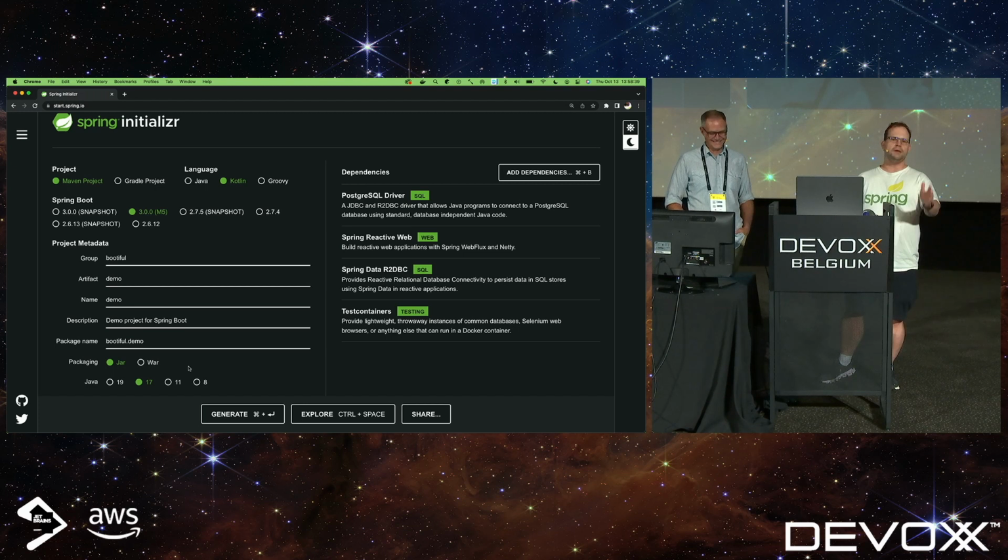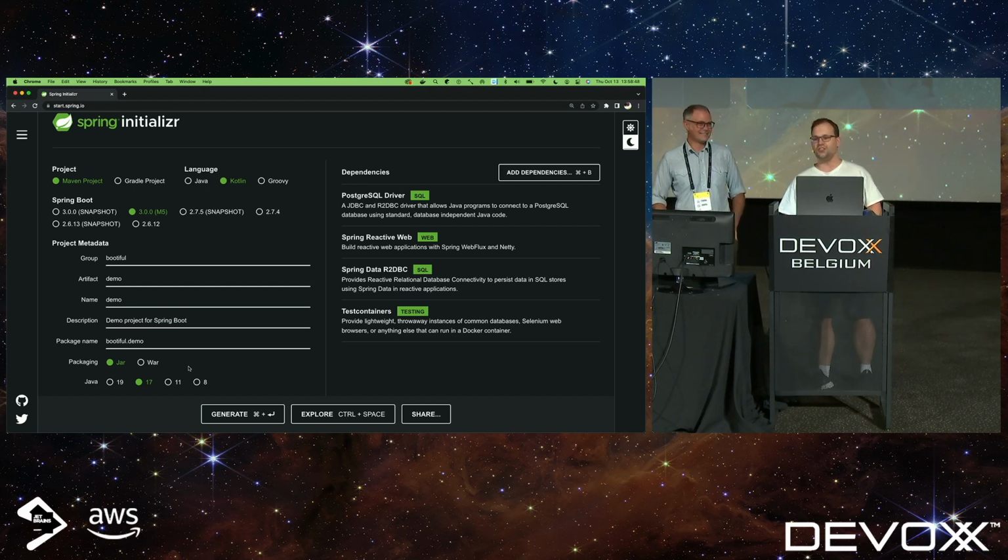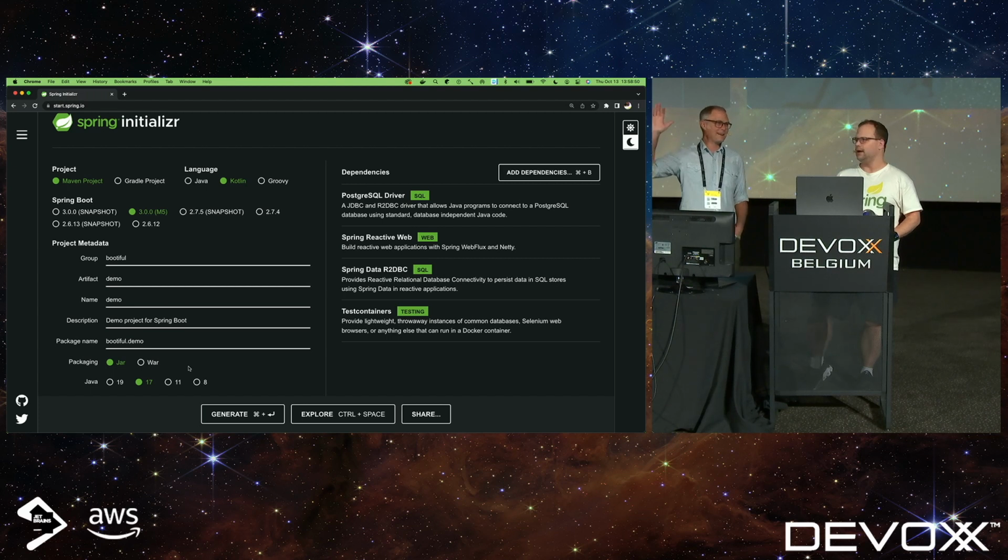Don't do it. Be the change you want to see in the world. Java 17 is the right thing to do in 2022. Do the right thing, people. You make it sound so easy. It is. We just change a number somewhere and magically it all happens. It's exactly what happens. So do that. You will be so happy when you do.